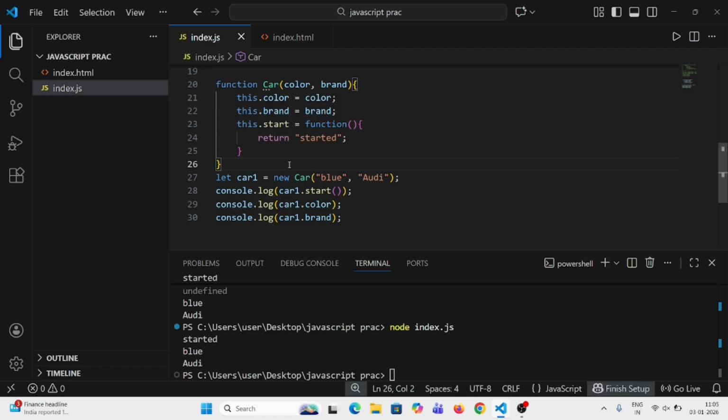A factory function follows camelCase notation, and a constructor function follows PascalCase notation. For factory functions, there is no need of the new operator when you are calling the function, and for constructor functions we need the new operator when calling the function. Also, factory functions need to return the object explicitly, and for constructor functions, the created objects are returned implicitly. That's it about the factory function and constructor function.